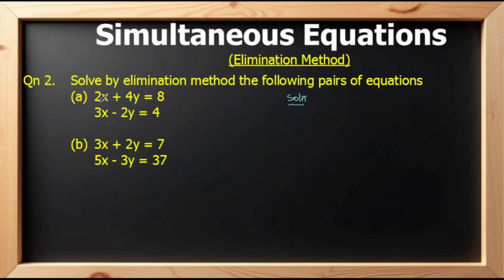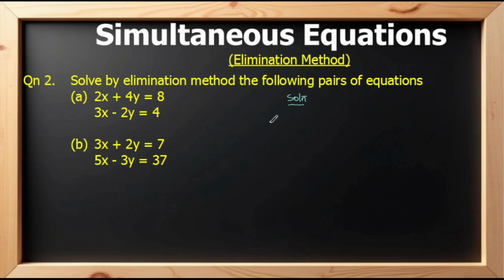same. For now, we have 2 and 3, they are not the same. And if you decide to eliminate y, make sure the coefficients are the same. Then the next step is you need to also check the sign of the coefficient of the letter you want to eliminate. Like assuming we're eliminating x and we had maybe 6 and 6, so their signs are positive. Now if the signs are the same, like positive and positive, we subtract. But if the signs are different, like positive and negative, then we add the two equations together. Then having done that, you simplify to get your answer.